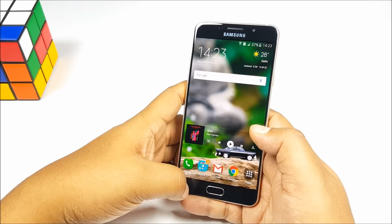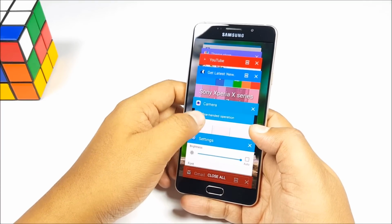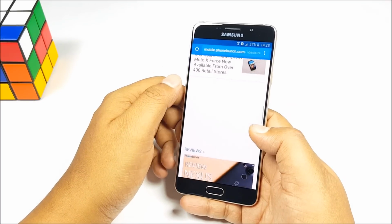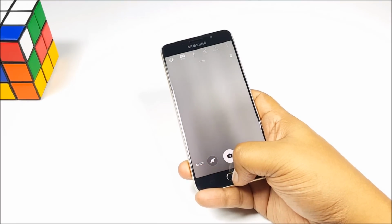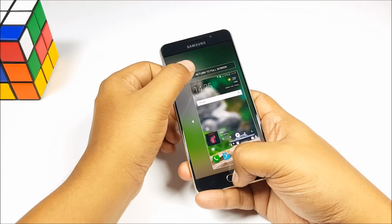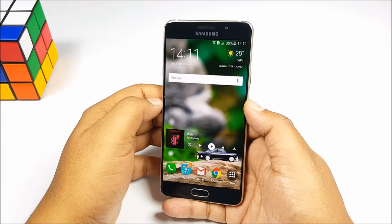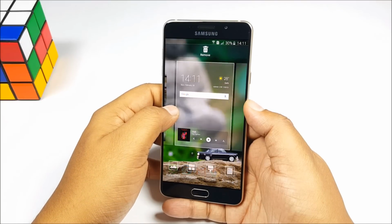Even with 3 gigs, where you have more than 500 odd megabytes available, apps are reloaded very quickly. Every 3rd or 4th app is reloaded. Now I didn't miss any notifications or anything like that from Facebook, WhatsApp, whatever. But yes, I can see that Facebook, WhatsApp, or even a web browser like Chrome reloaded during that time. But in general, as I said, performance is very slick, apps don't crash. It's a very smooth software experience, which we have come to expect from Samsung. Not much bloat, which is always a great addition.